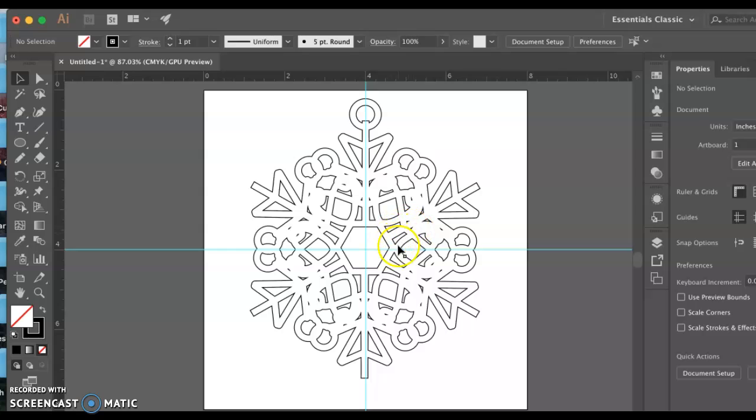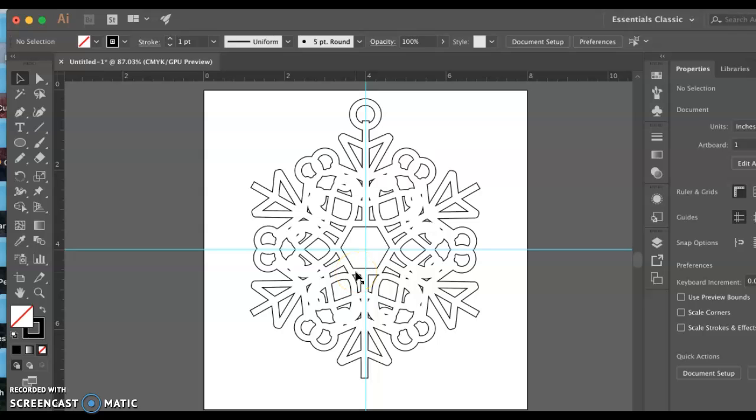Okay, you can kind of see how it's going to make the snowflake, but you want to make sure that it's going to stick together and not have loose edges. But I can see in here, those are just going to be holes. Those are going to be holes. Yeah, it's not too bad.